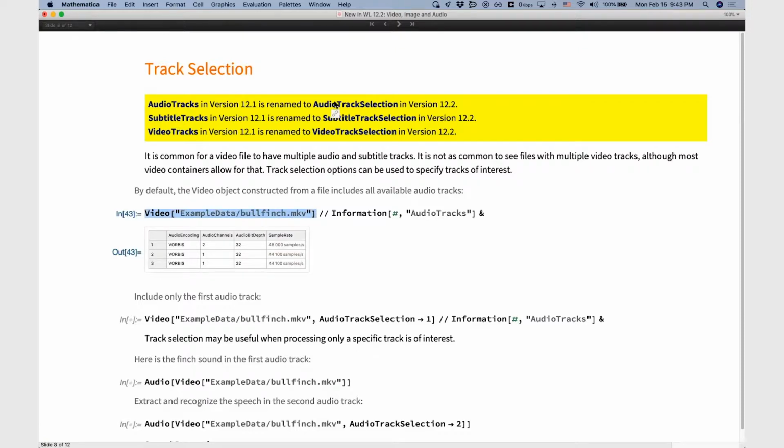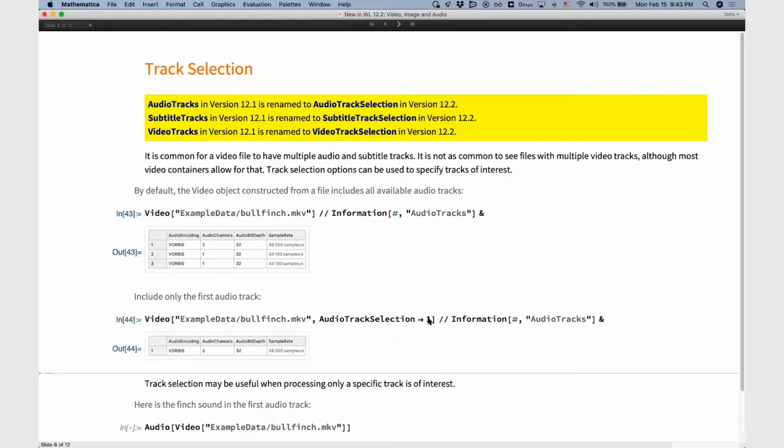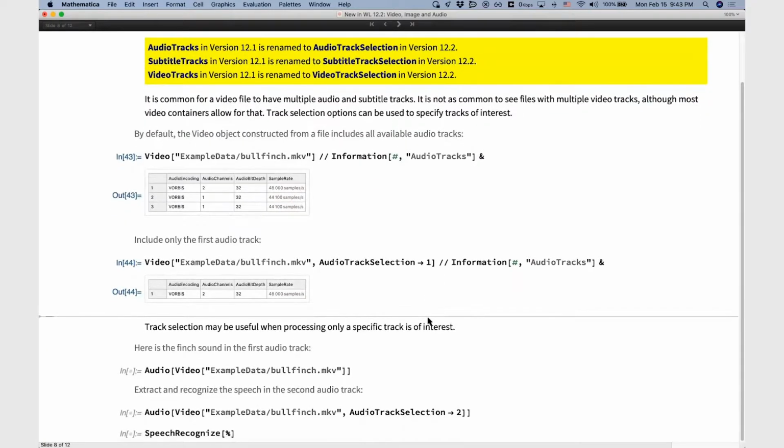However, using these track selection options, which have been renamed from what they were originally named in 12.1, I can say I just care about the first track of this video. I don't want the narrations or the read through of the Eurasian bullfinch information. So if I specify this video object with just that selected audio track, all I get back in audio tracks is the single first audio track.